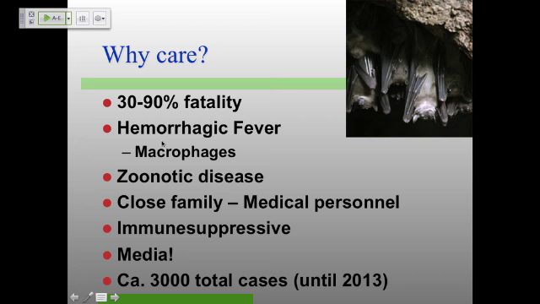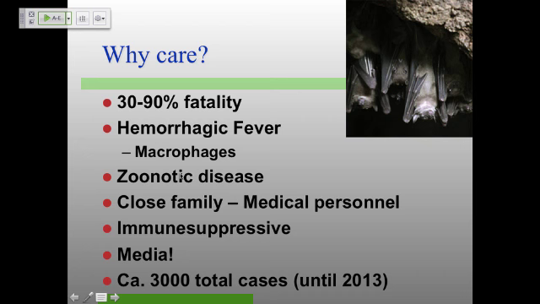The main reason that people seem to get really, really sick and die doesn't, again, seem to have to do that much with the virus infection itself. It's the immune response to it, and particularly massive numbers of macrophages which are being produced. It's clearly, as we've talked about with many of the other cases, a zoonotic disease, which means it comes from cute little animals, well, depending on how cute you think bats are.